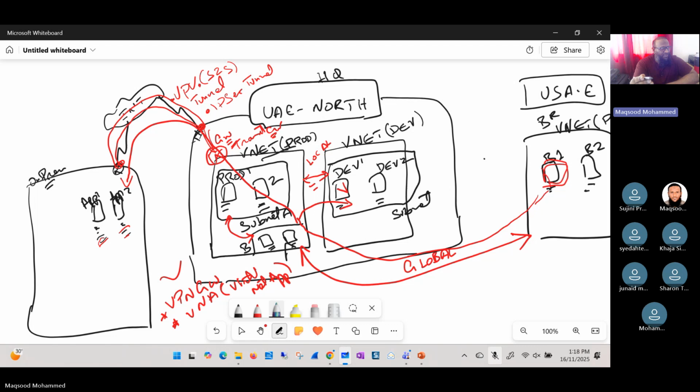That becomes your transit gateway. You stop over there, and from there you carry on to the United States. That's an analogy I'm using to explain what the transit gateway means and how it functions. I hope this is clear. This is all you can configure on Azure. Any doubts here?